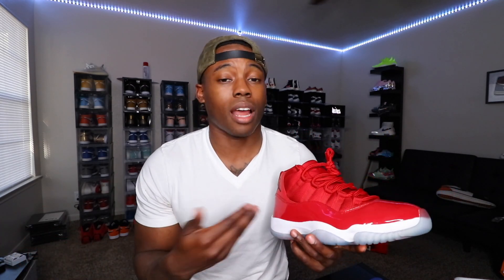I didn't hoop in them — I just wore them to the gym and switched over to my Kobes. These things are still looking real clean. Let me know if you have these 11s in your collection. This is probably one of the dopest 11s they ever released, in my opinion, and it's a non-OG colorway. Let me know how you're feeling Tuesday's pick, and we're going to jump right into the Tuesday sneaker on-feet.